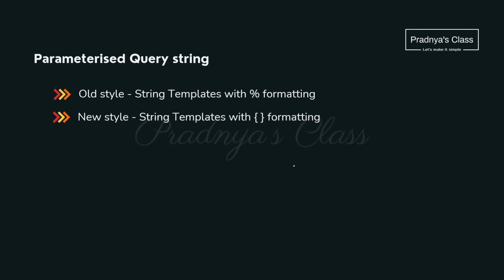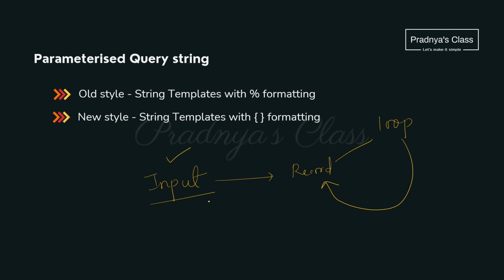We understood that when we want to enter many records, we will be using a loop, and to enter records generally we will take input, because we cannot directly write the values of each record. We will take the input and, using a loop, we will enter the records into the table. So how to pass this input to the query? That is nothing but a parameterized query. And in the program we understood whenever we design the query, it is in the form of a string. So if we want to format the string, we will be using the concept of string formatting.